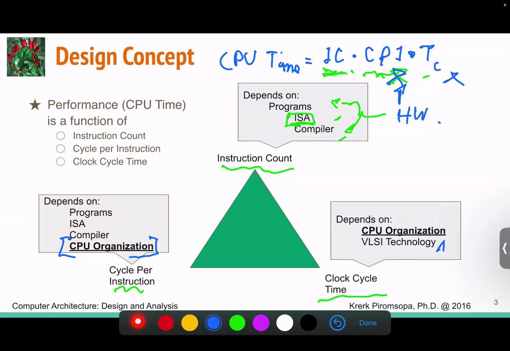So that highly depends on the VLSI technologies, which is not part of this class, and the organization. In this chapter, we're gonna focus on the organizations. Actually, two more chapters from now will focus on the organization inside the processor. How does it work? How can we reorganize things, or how do Intel or Apple organize things inside that make it fast?